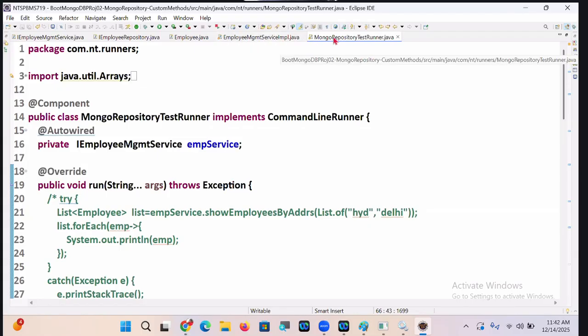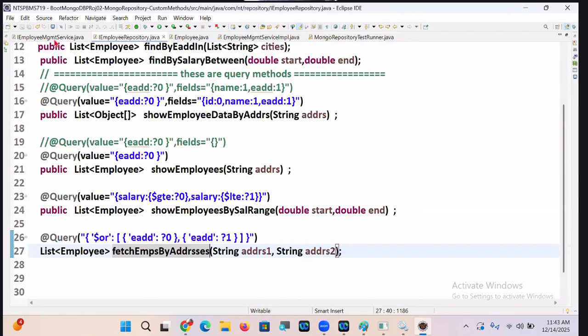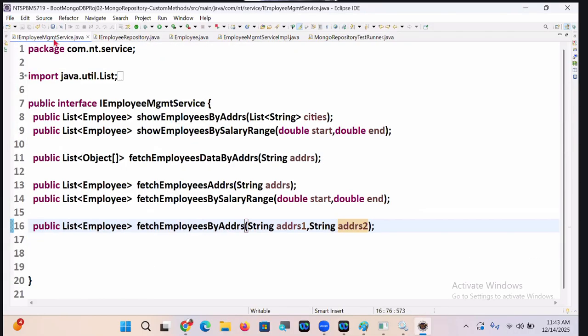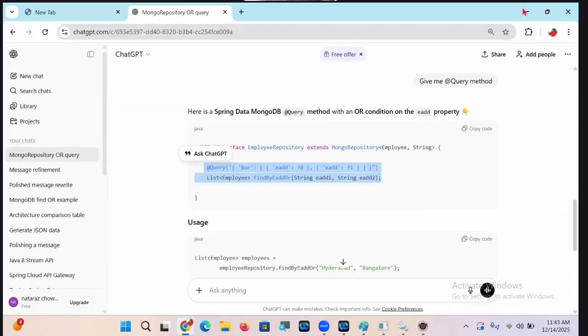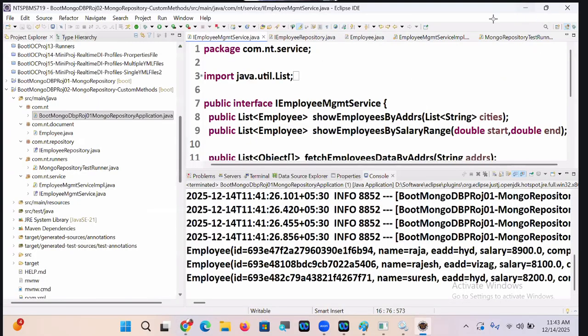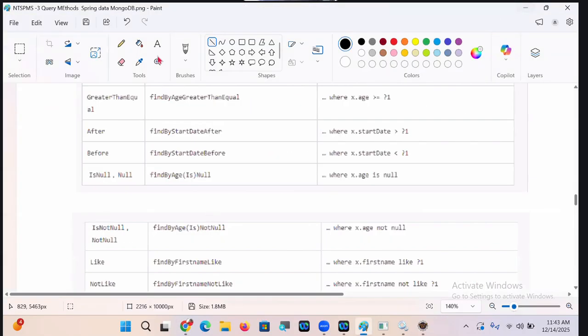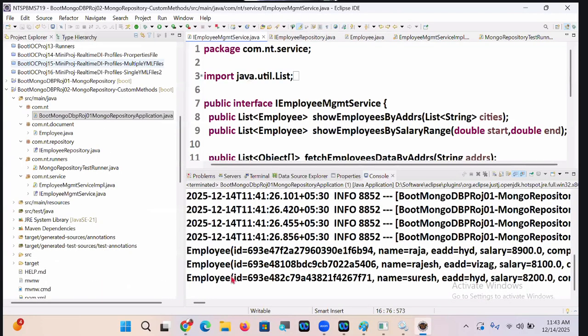Employee Management Service Impl, Mongo Repository Tester Runner, IEmployee Repository, IEmployee Management Service. Is that clear? That's good. So this is about query methods, guys.